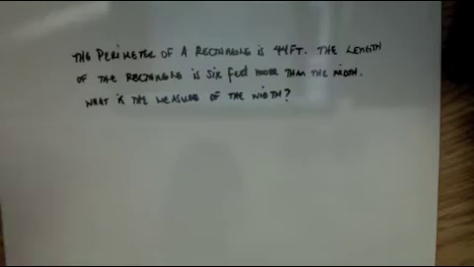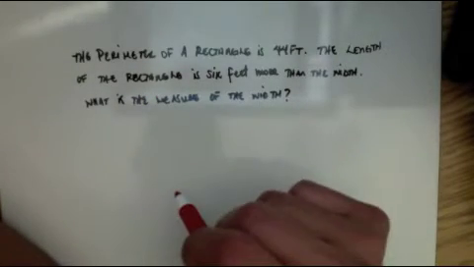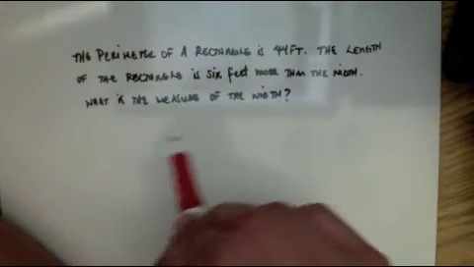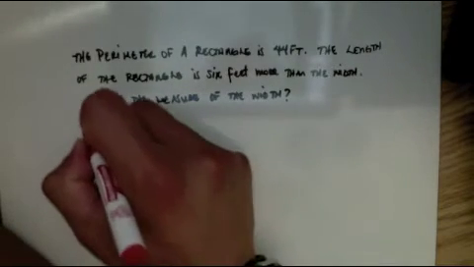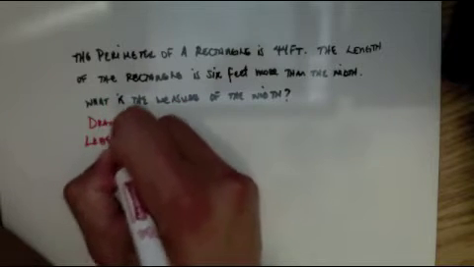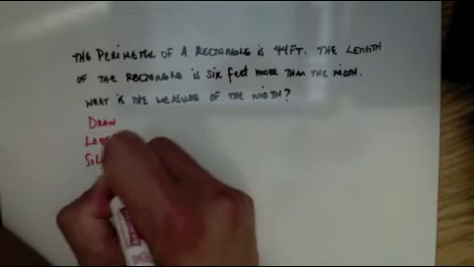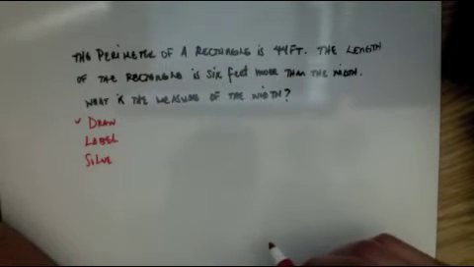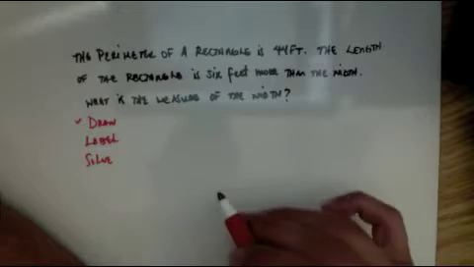Okay. All right, guys. Here we have a problem that's pretty similar to what you're going to see. Now, a lot of times students just want to do it right away, do it in their head. But no, what I want you guys to do is draw it out. Then I want you to label as much information as possible, and finally you're going to solve it. I want you to draw it out because we're all visual people, so it's a lot easier to see things and shapes and symbols than it is just a bunch of words, because this is going to confuse us.